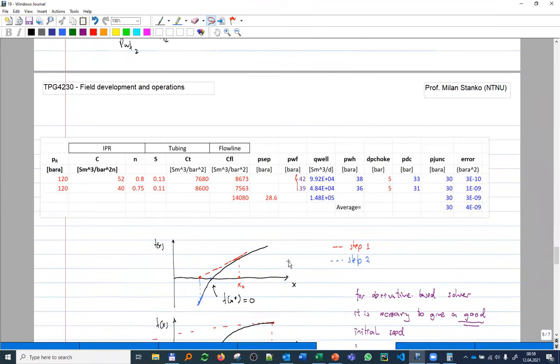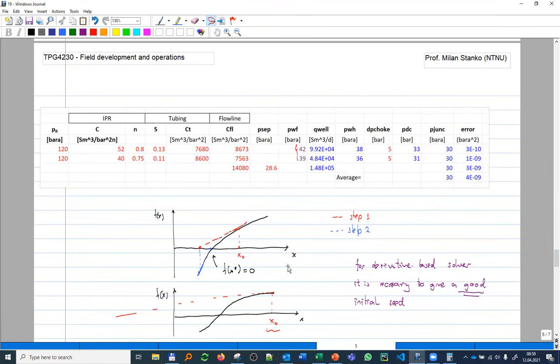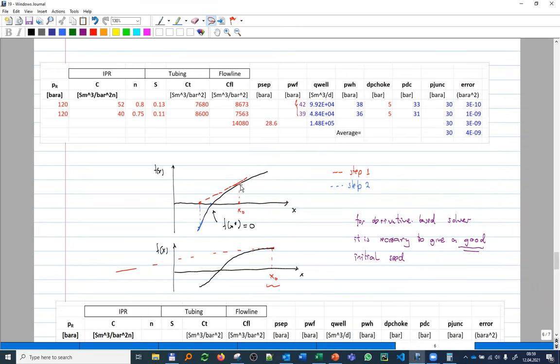This happens because the solver is based on a gradient-based method to find the root, like a Newton-Raphson. So I have an initial point, I evaluate the derivative, and then I shoot along the derivative to make the function equal to 0 to approximate. And then after I have that, I calculate a new derivative and I approximate like that to the 0. But if the initial seed is poor, and the function here is a bit flat on the right side, it's going to shoot and give you a bad number. So if I try to use this number, for example, a negative pressure, then it's going to fail.